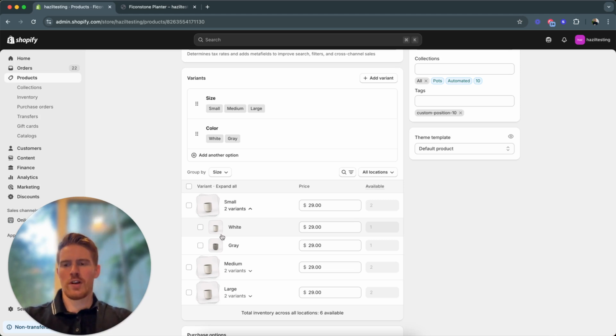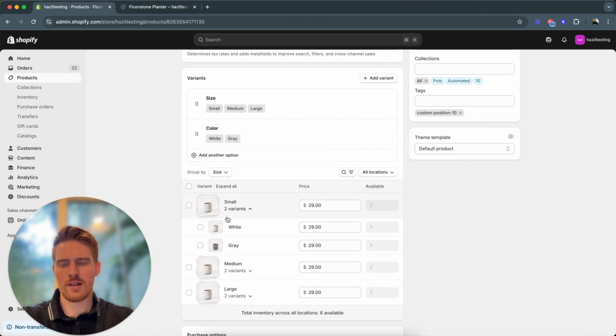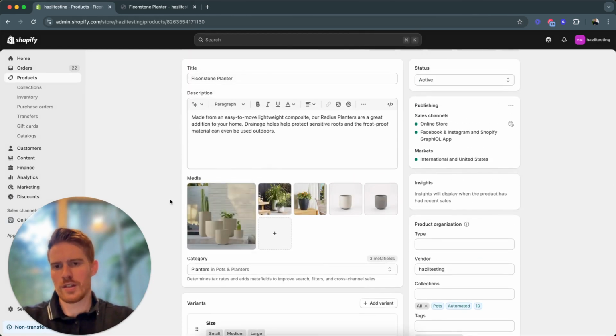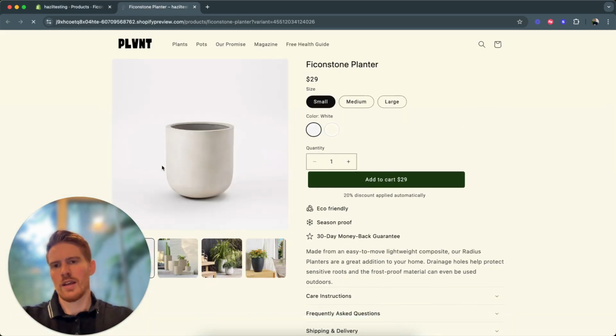Now, when you just create a product, these will be empty boxes for you. There's just going to be a placeholder image. When you click it, you can actually define what the variant image should be. And the difference between the general media and a variant image is what shows as soon as someone selects it. So for example, here we have gray and small. This is our general media. So I'm opening up the store now. I see this selected because this is a variant image.